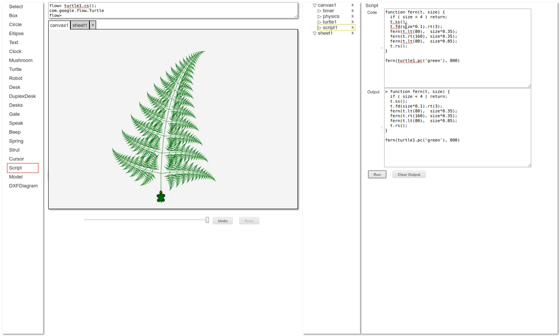What I could also do, so I have save state and restore state. That makes a lot of graphics programming easier. What I could have also done is spawn a new turtle. So I could say turtle equals turtle dot spawn, and that'll create a new one.